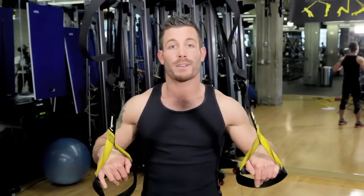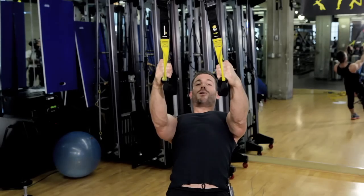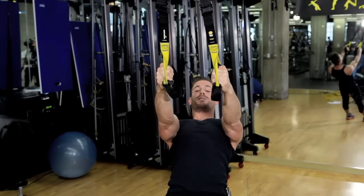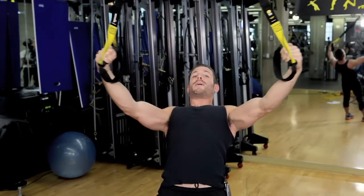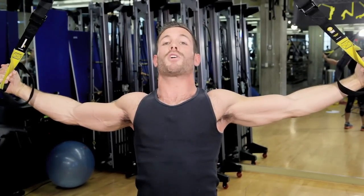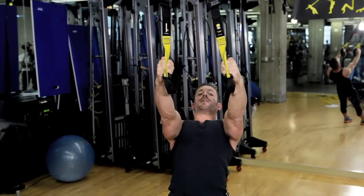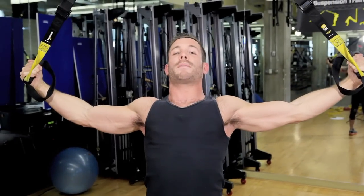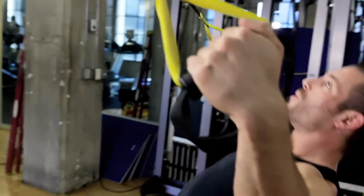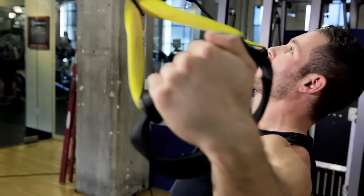For the Shoulder T, take your nice 45 degree angle facing the anchor. Relax into the down position, roll those shoulders back, lock and engage them. Those hands are facing each other, elbows are straight and locked, and you're going to open up into a T. Those hands come all the way parallel to your shoulders, opening up nice and wide and relaxing back into it. Make sure your back has a nice pitch in it, you're in straight alignment, feet shoulder width apart. Shoulders locked and engaged — open up into the exercise, pause and release. It's just an open and close exercise.